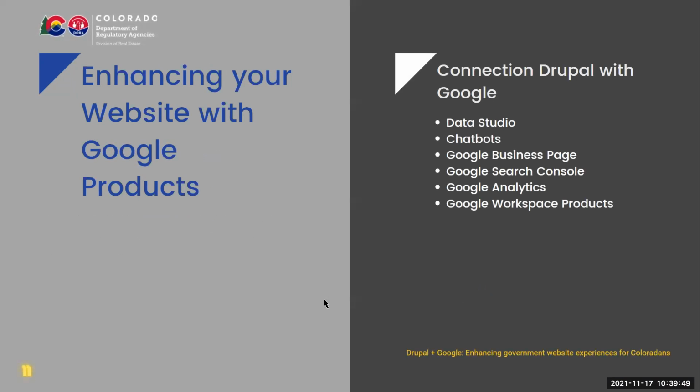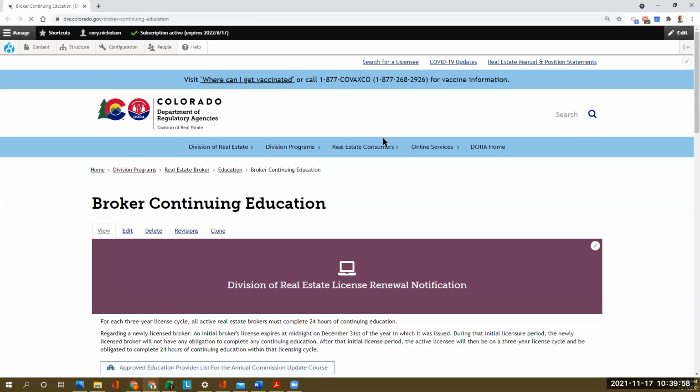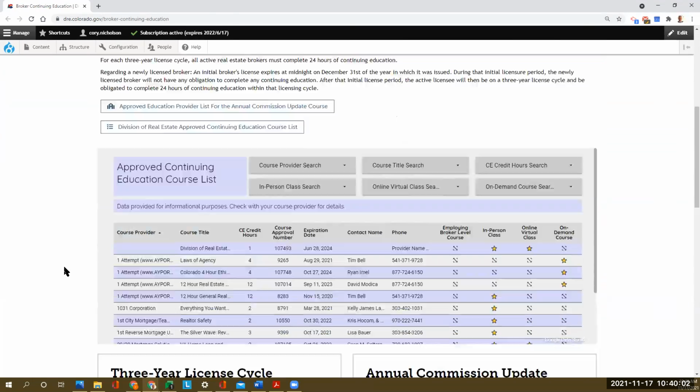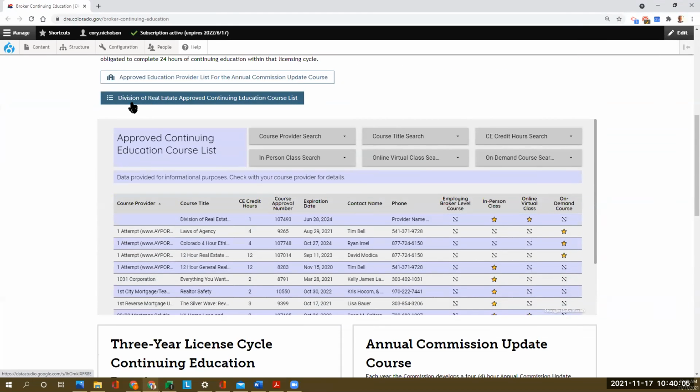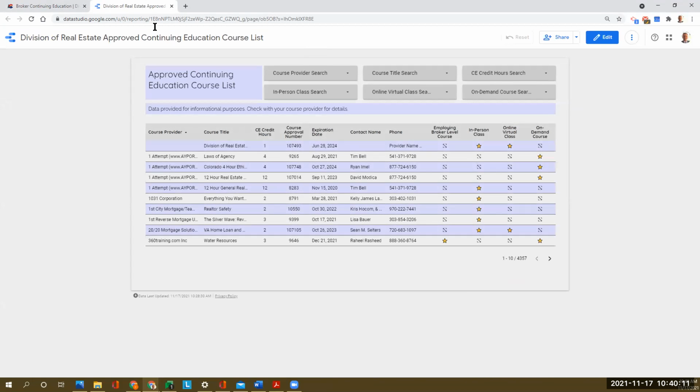Data Studio is, like I said, a really great product, and it's right on the page. We embed it, and I think we have 6 or 7 at the Division of Real Estate. We also button it, like here. We put it in a button so that if you're someone who needs an e-reader, the e-reader will find this, open it up, and then be able to read it in a much better way. Because embedded in the web page, the e-reader might have a little challenge. So just keep that in mind.